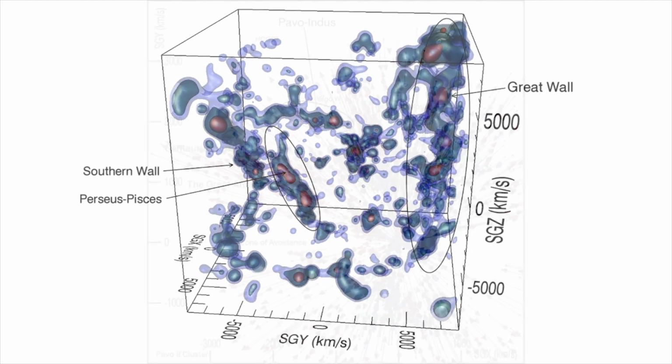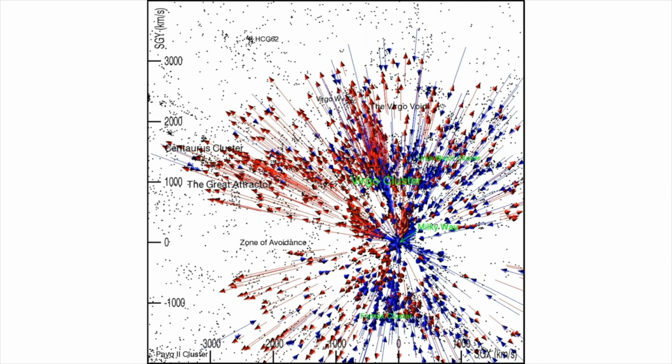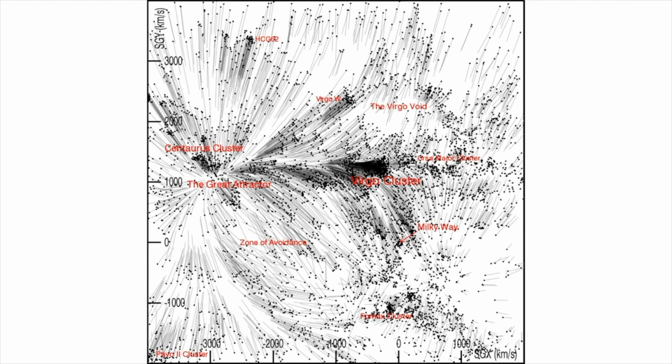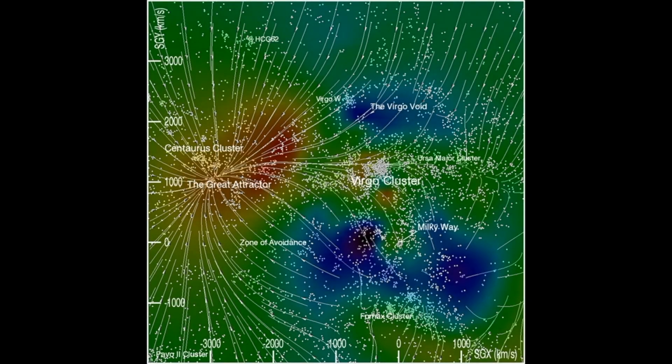Lastly, an attempt is made to infer the motion of galaxies relative to each other, once the cosmic expansion is factored out. First, the deviant velocities away from us are shown as arrows. Red is always from us and blue is toward us. Deviant refers to the departure from Hubble's law. Notice the bulk of the arrows point to the left, indicating a great something is pulling the galaxies and clusters of the galaxies in the local region towards it. Next, statistical techniques coupled with inferred mass distribution are used to develop streamlines for the flow. Finally, the streamlines are animated to show the flow of galaxies to the Great Attractor.